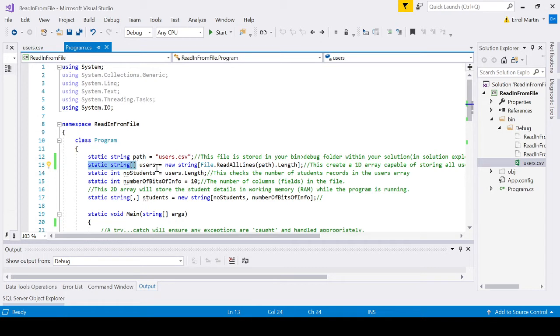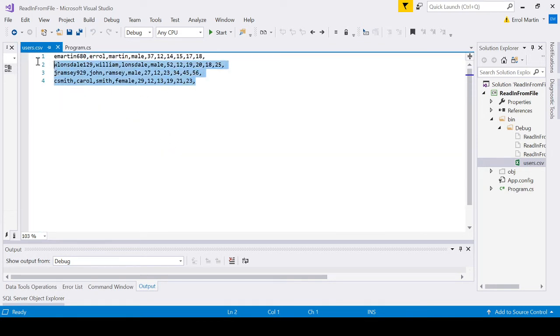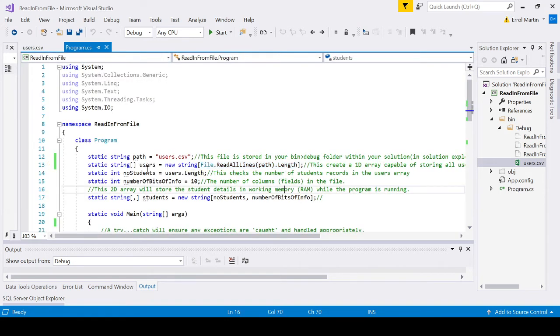So I'm initializing this one-dimensional string array to the number of rows from the CSV file. This little bit of code just reads the number of lines, and that gets the length. So that will initialize this one-dimensional array to the number of rows in the CSV file.